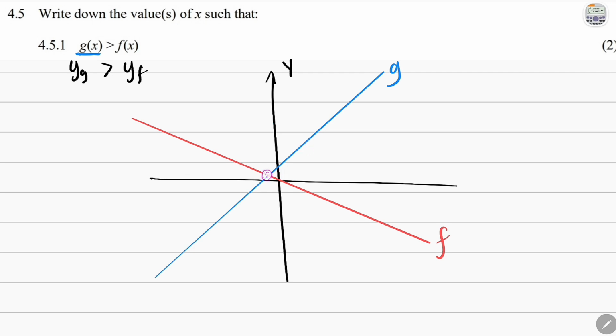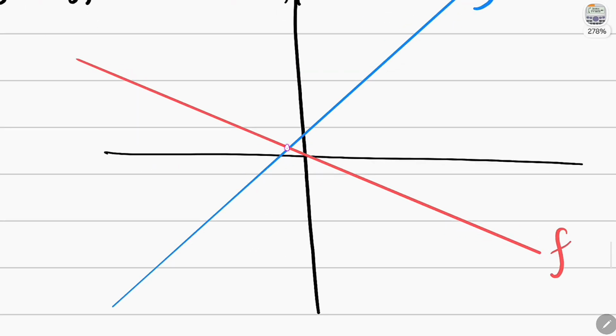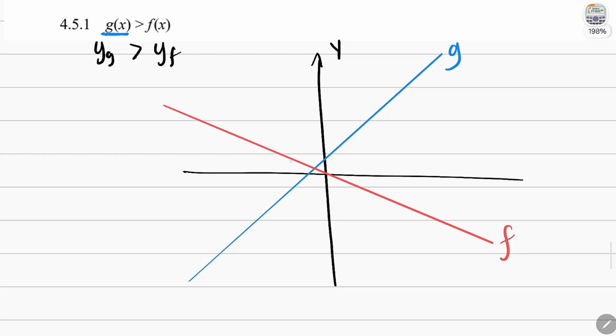The point where they intersect. Do you see that they have the exact same y value? They intersect, so they have the same y value. Now, if we move to the left, do you see how the graph of f, the red graph, has a higher y value than the graph of g for this particular x value? This one is maybe something like 1, and this one's like -1. The graph of f has a greater y value than the graph of g here. But that does not meet what we're trying to find. We're trying to find where the graph of g has higher y values than the graph of f.